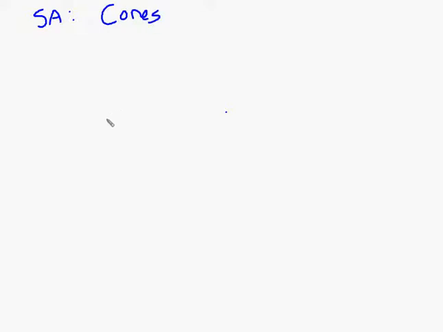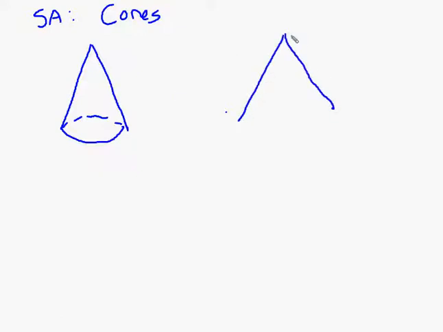Now, when you think of a cone, hopefully you think of this. This is a cone, this dunce hat right here. No, this ice cream cone. And also, anything that's a pyramid is also going to be a cone. So a pyramid is a special kind of cone. Both of these will classify as cones. What is the definition of a cone? Well, it starts at the bottom and the shape stacks upon itself, but gets gradually smaller until it gets to a point. And that's what a cone is.